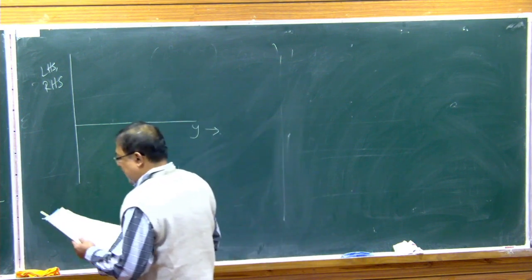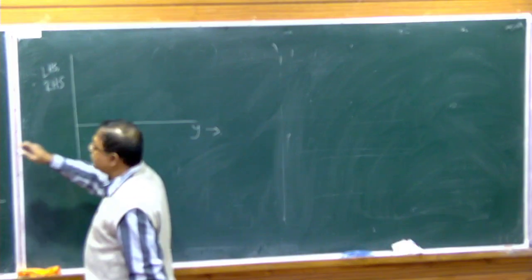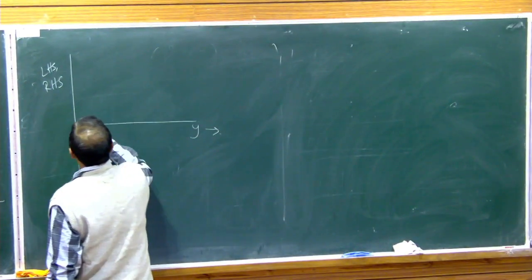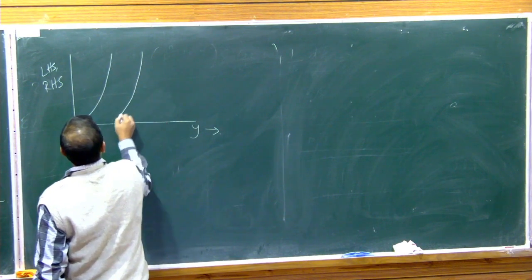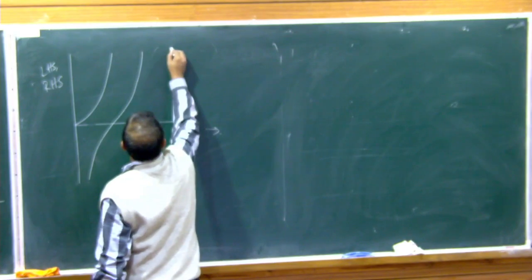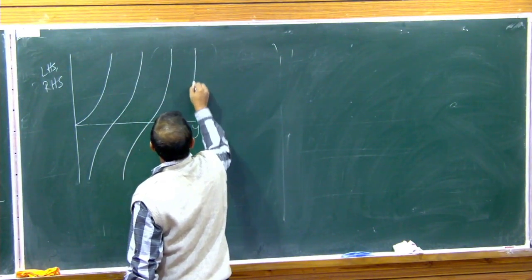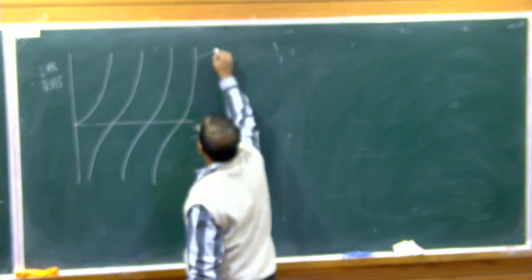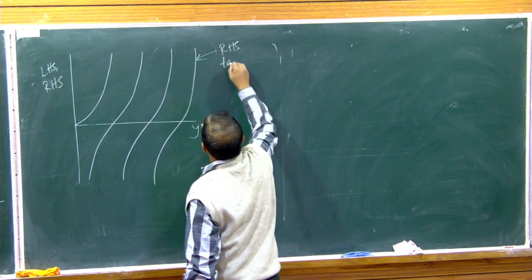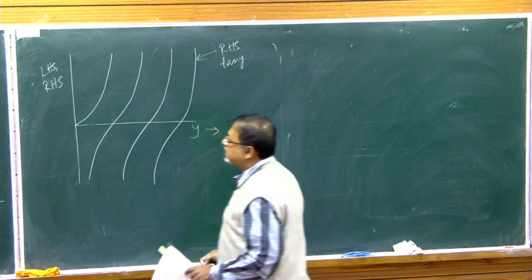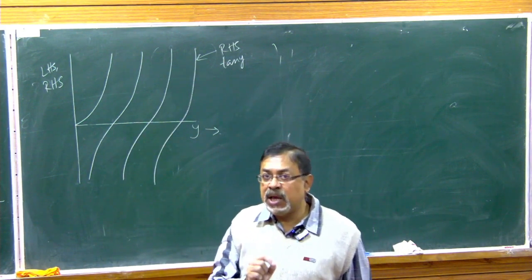Where do they cut each other? So you'll have the tan to be plotted, because tan y is the right hand side. This is RHS, so that is tan y. Each one of them is some tan y for different values of, remember, y is k1a.